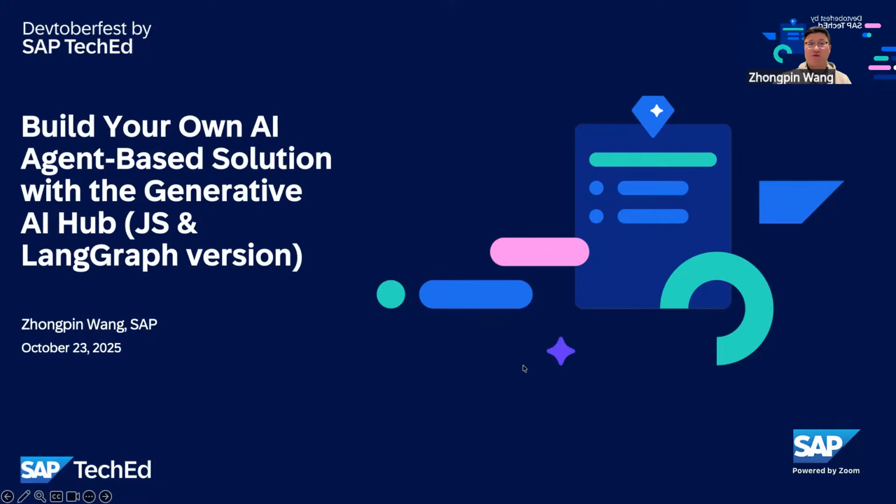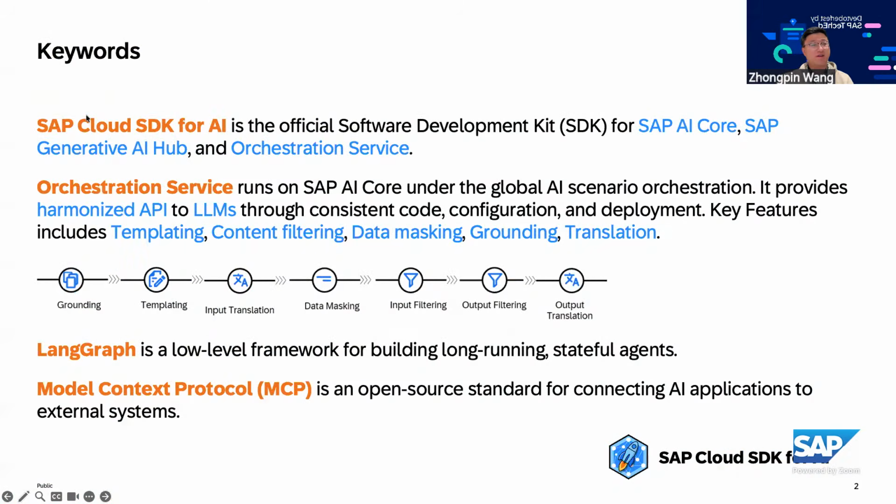So the next slide, let's start with maybe some keywords, because I don't know the audience knowledge, right? Maybe we have a look at those keywords that will be very frequently mentioned in the demo as well. The first is of course the SAP Cloud SDK for AI, which is the most important part of my demo today, because that's our product.